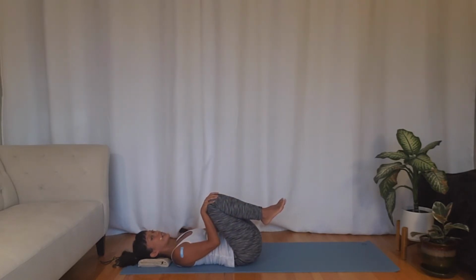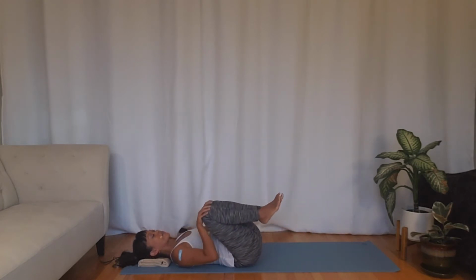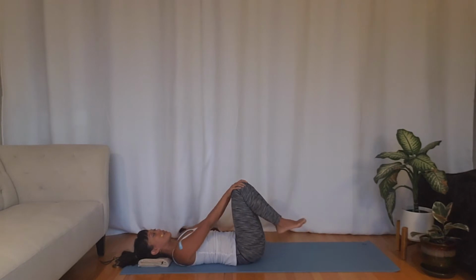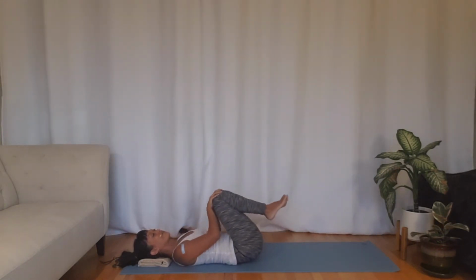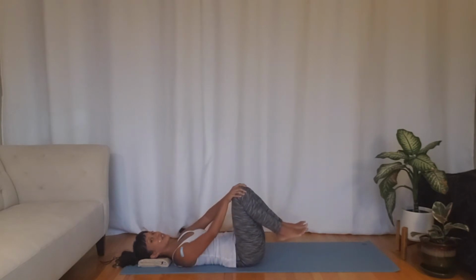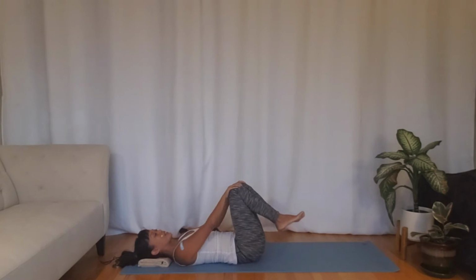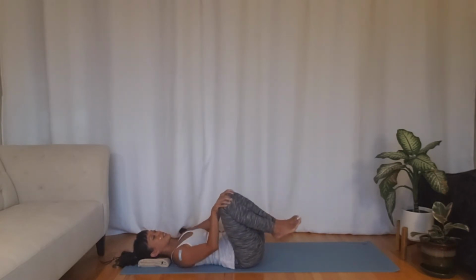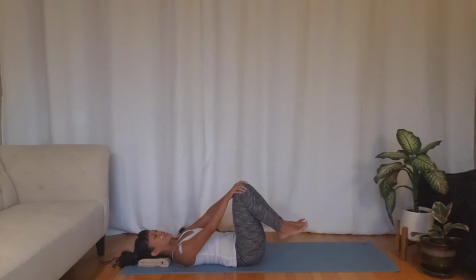Place your hands on your kneecaps and let's make circles in a clockwise direction with the knees. So keep the knees together and just feel a little massage for your lower back. So if you ever want a massage and no one's there to give you one, you can give yourself a little massage by moving your knees in circles like this.